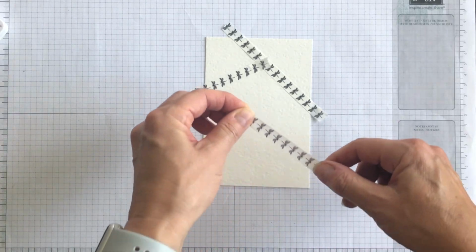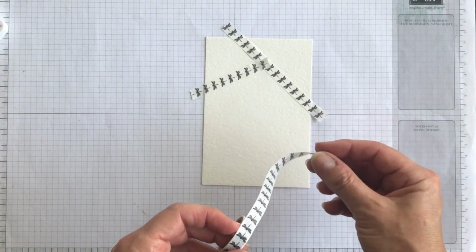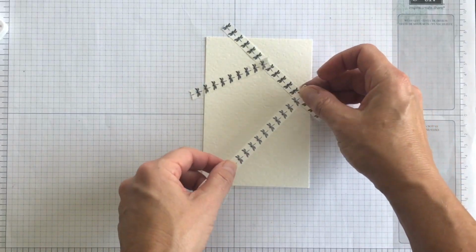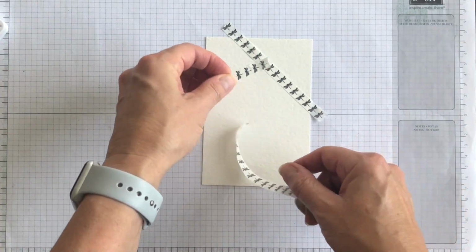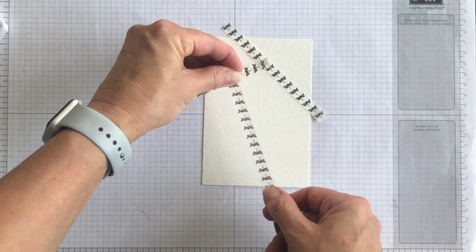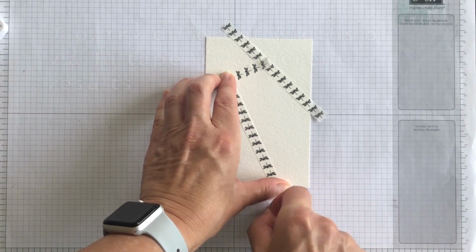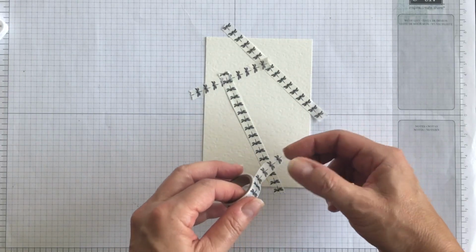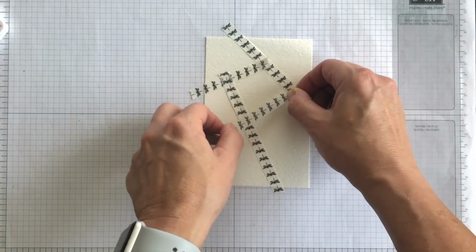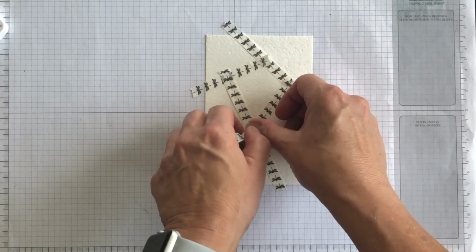And you also want to choose washi tape that's not particularly wide, unless you really want wide stripes on your watercolor paper. So I'm just going to section this off to my liking, and I'll be back in a minute and I will show you the next part of this technique.